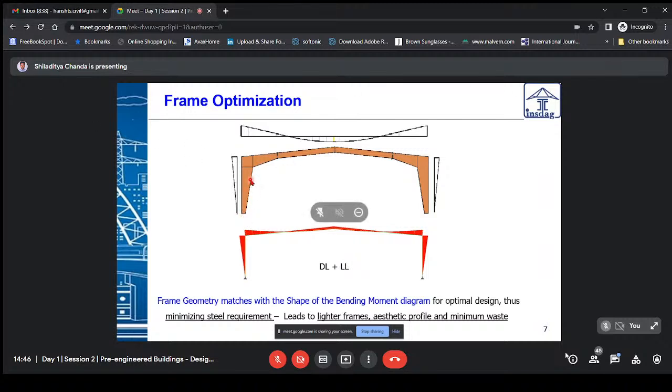It is basically an I section, where these are flanges and this is the web. These are welded together, right? Here we are having the maximum moment, and you can see here the depth of the section is maximum. Here also, this is called the eave, right? From the bending moment diagram, you can see the maximum bending moment occurs over here.